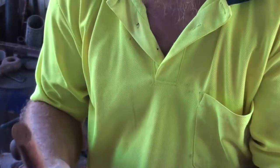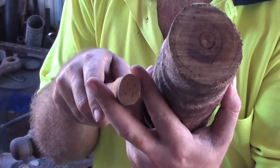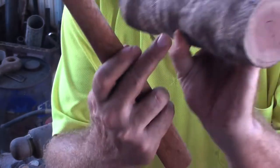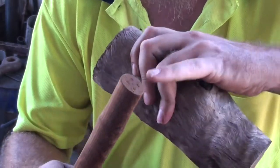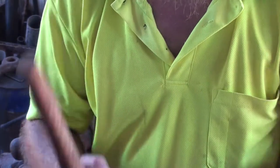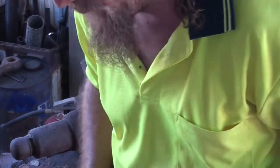What I intend on doing is drilling out most of the hole to the shape of the end of this handle, and stepping it down in size, so the bottom of the hole will be slightly wider, so it rests nice and comfortably on this. Then I'll put a split in and secure the mallet to the handle. So that's the plan. Stick around while I put it into action to see if I can actually do it.